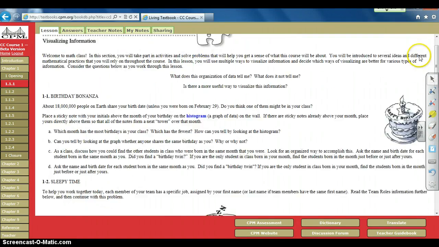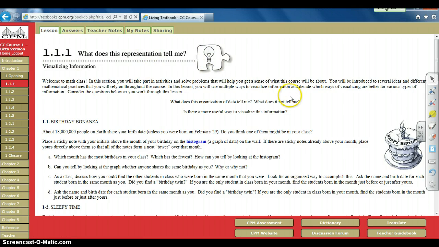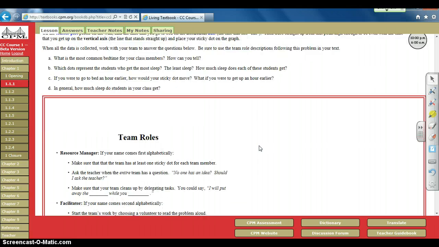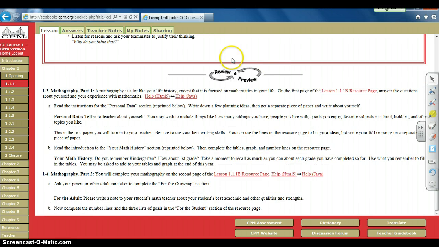You will see the lesson title up here. You will see the lessons that the students went through, or that you went through if you are a student watching this. And then you will also see down here the review and preview section. Sometimes there are resource pages available. Any of these little red links are always very helpful. There's a couple different ways of seeking out help. I believe that is dependent on whether or not your computer runs off HTML or uses Java to pull up things like that. This is an example of the very first review and preview, or the homework that the students are responsible for. Again, you can go to any lesson here in the chapter.